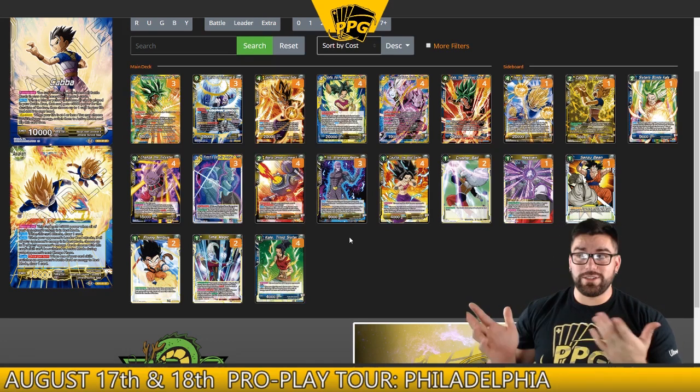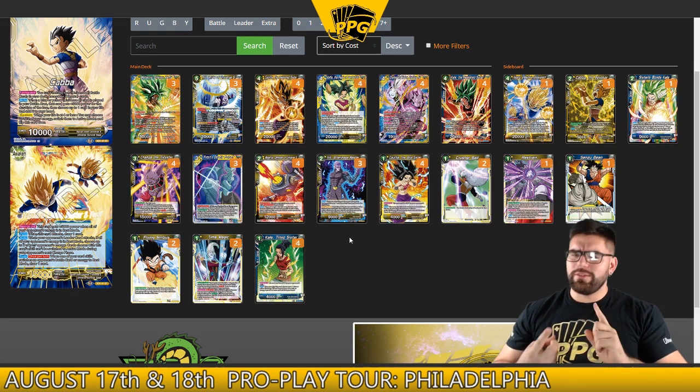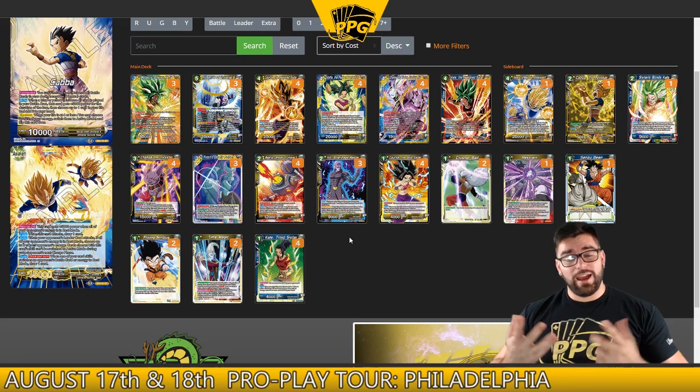This is my other take of the deck. So far, I've done a blue-yellow. Oh, I've done two blue-yellows. I did Zamasu. I did Old School Broly because, you know, I had to do it. And now this. I don't know what I'm doing next.